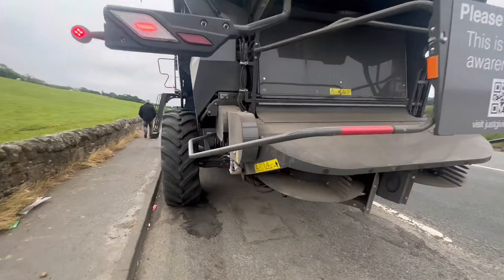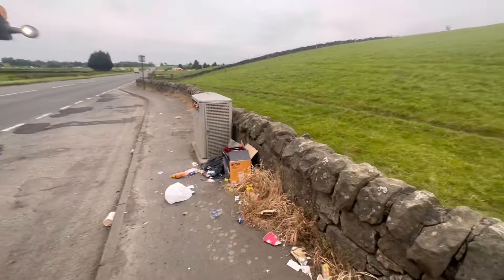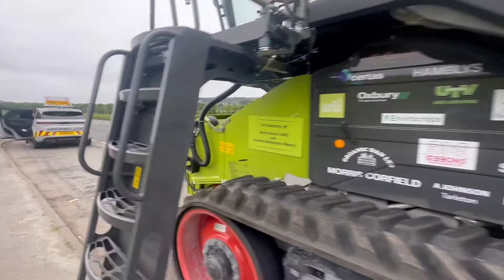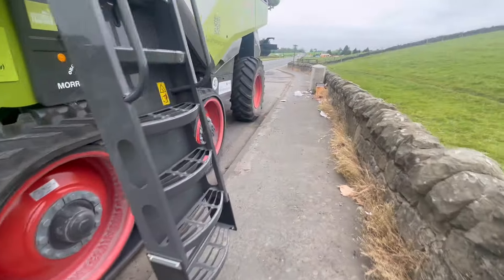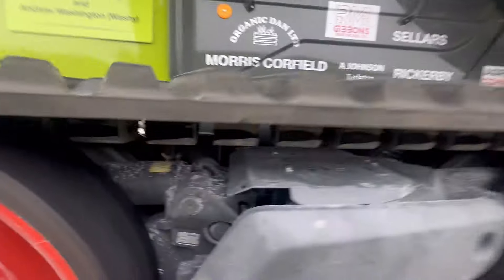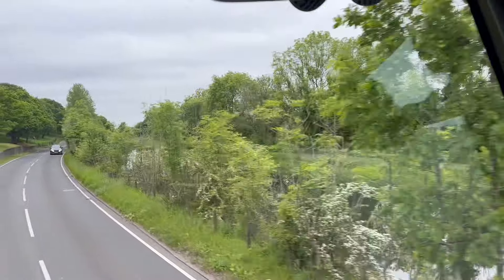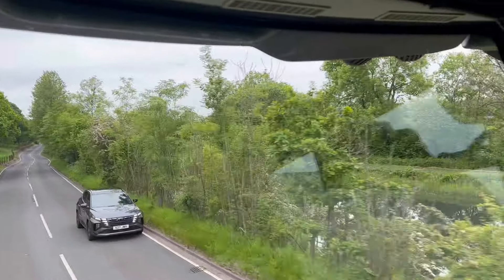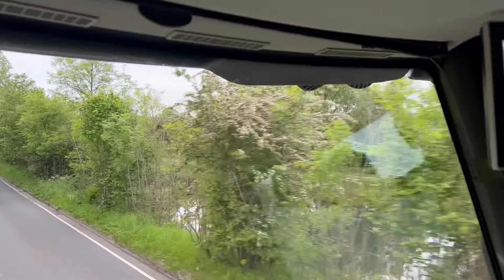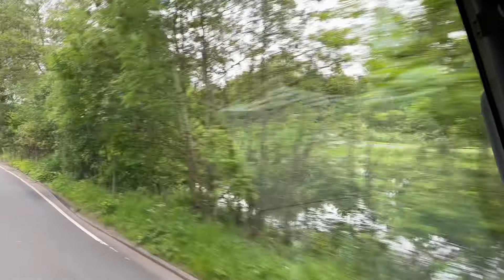Just pulled over a second just to check everything — everything looks all right. We've got that bin at 170, someone's got a hoover in the bin. All good. Just need a full curtain now as we start to navigate a narrow bridge. We're just running along the side of the canal now, a bit of a power — it's okay.